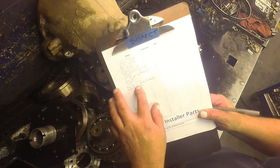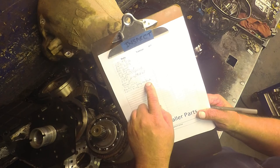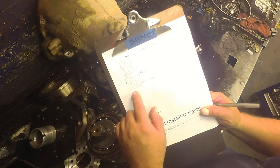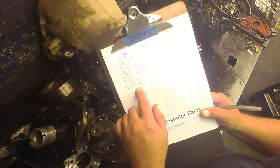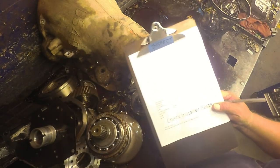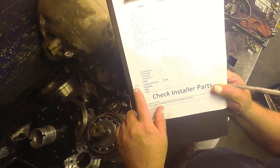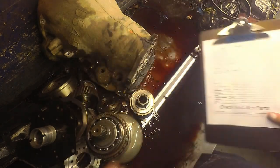The neutral switch is three-prong rectangle. There's a three-prong short, three-prong long, three-prong rectangle, and five-prong. So it just depends on which one you got. The Superior K0126. That's the shim that's going to go in the overdrive housing to take up the slack in there. On your torque converter on the hub side, there'll be a number stamped in it that tells you what it is. Mine's 591.